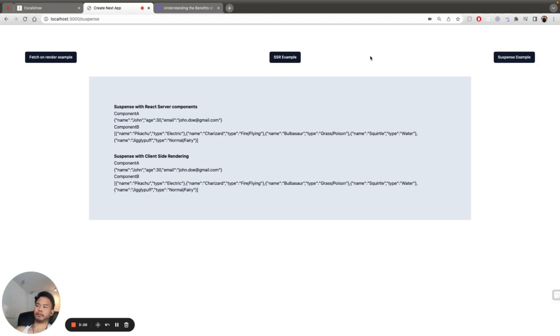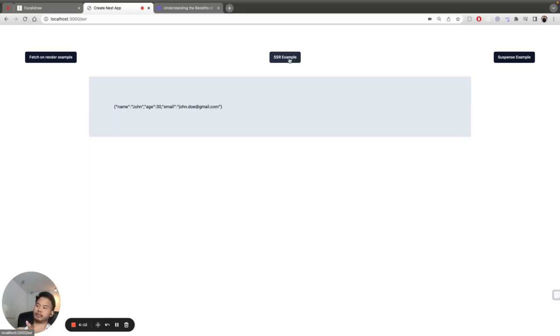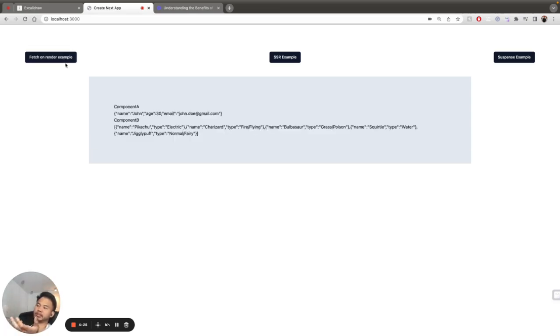The cool thing with server rendering, not just server-side rendering, but also React Server components, is that the calls are cached. So, for example, the SSR example took 2 seconds to load the page. Now, if I go back, it's immediate because it's been cached. If I go back to the first example with fetch and render, it still takes the same time, right? There's no cache on the client.